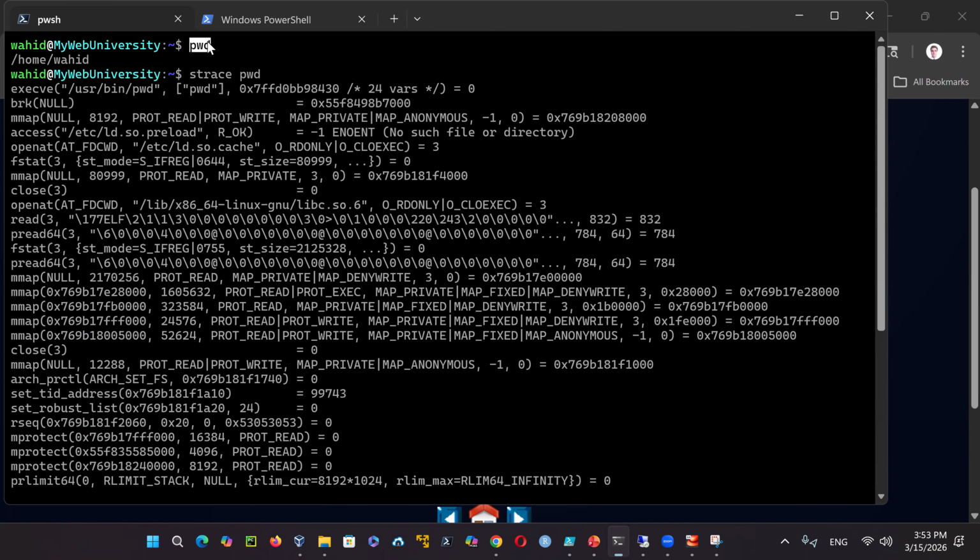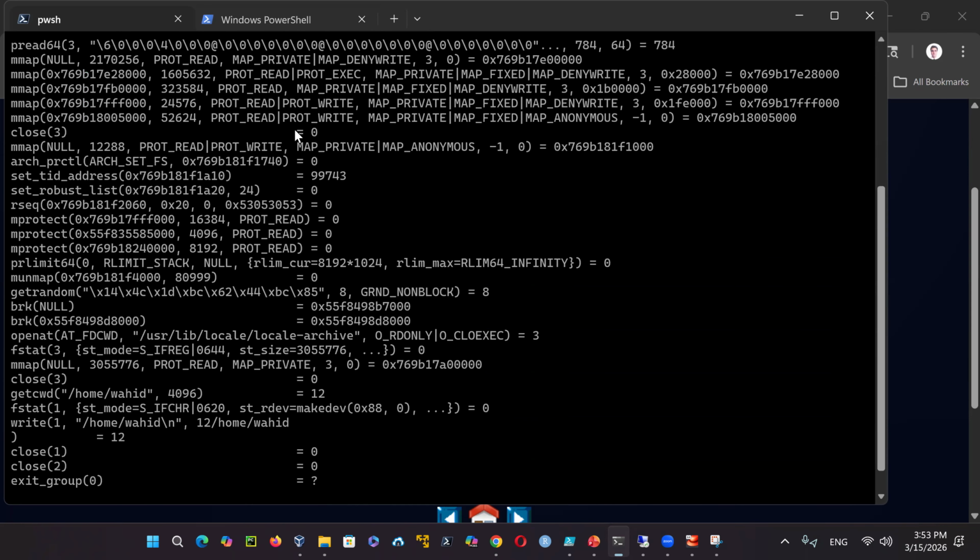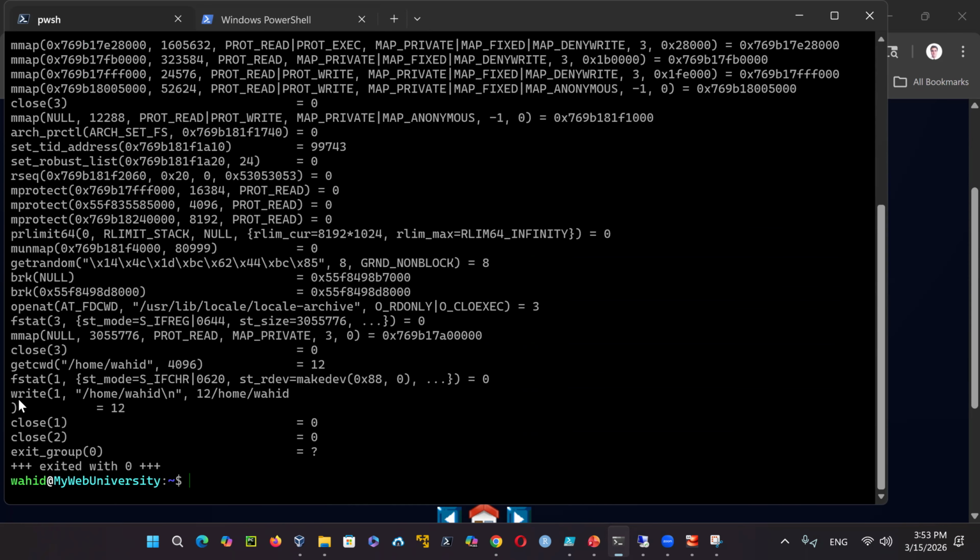If you just type it on the system, it just gives you an output here. But if you want to trace it, this one is a level 4 advanced topic, but I'm showing you because we are on the topic of how you could trace a program. So this binary is executed, and all the way at the right, it was writing to my terminal /home, and then close it, and then now I'm out of that one.